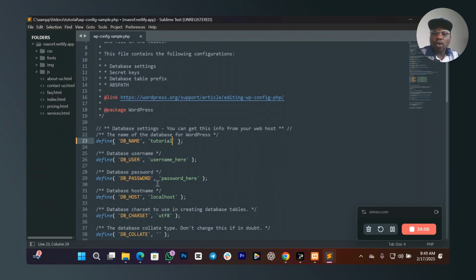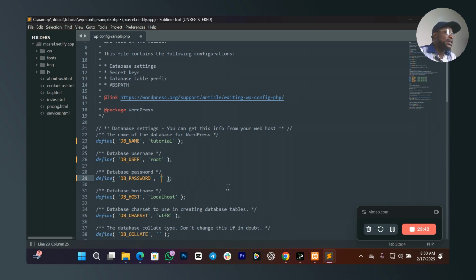Is that okay? Now, what is our database username? Since we are not working online, we are working offline, we are going to use root as our username. If you are working online, you need to create a database name, a database username, and a password. But since we are working offline, we want to make our DB user root, and our password, we want to make it empty.